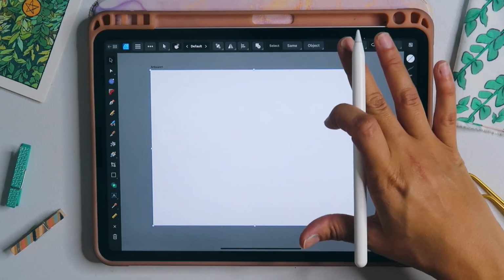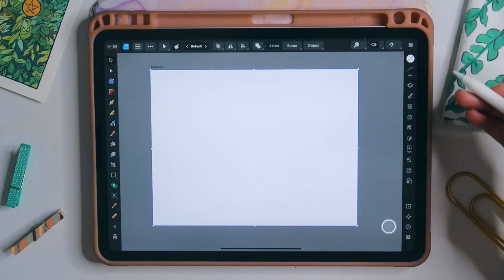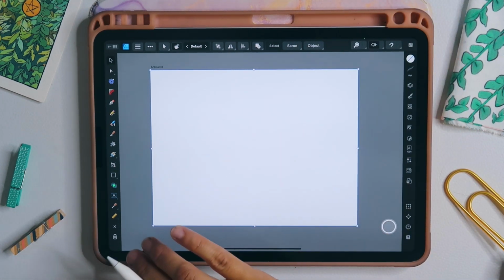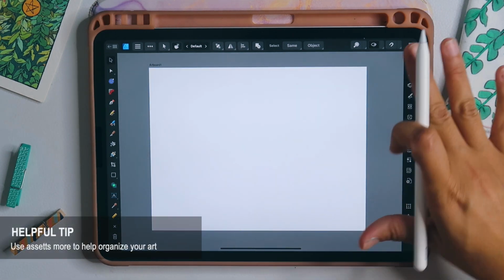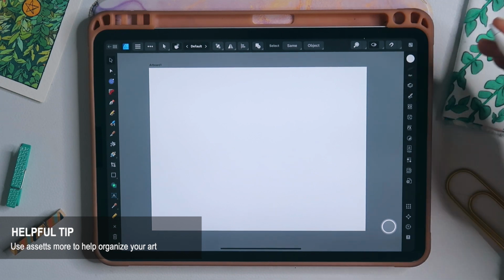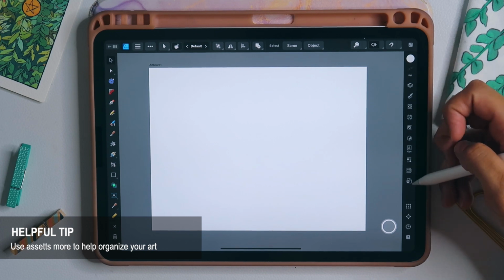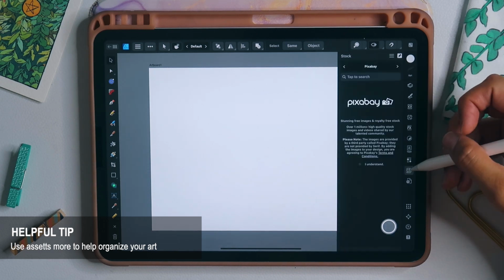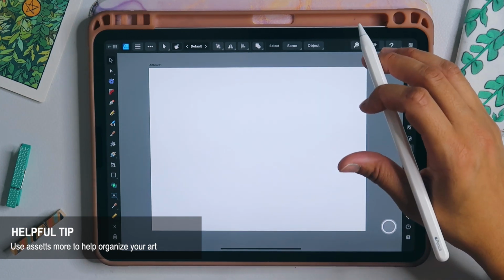All right, so now that I have this set up, what I want to do is kind of go through some of the studios and some of the tools and highlight some differences and some of the tools that we'll likely utilize as we work through creating our repeating patterns. So the first thing I want to highlight is you have these options, and you have these in Affinity Designer version 1 as well, but I like to utilize these a bit more. We have assets that we can pull in to our work really easily. Say you create a whole set of motifs that you want to utilize.